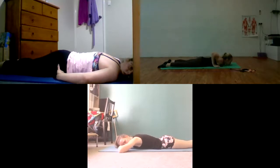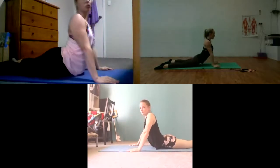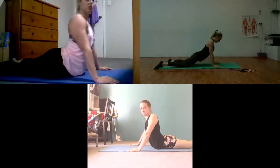All right, give it a nice big arch up. This time just a nice hold, trying to keep those shoulders down. We might just give that butt a quick stretch. The hips relax down, shoulders pull down away from those ears. Oh, that was nice. That's some ab stuff. And we'll do a little butt stretch together as well.